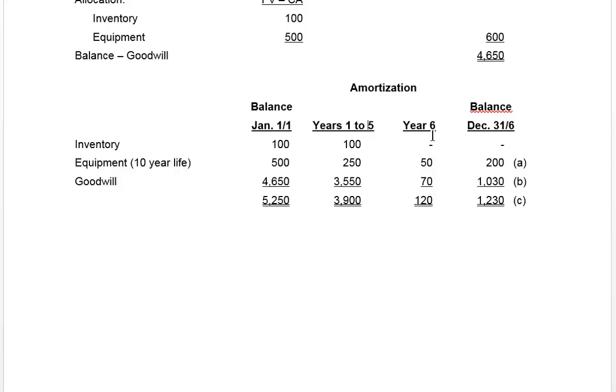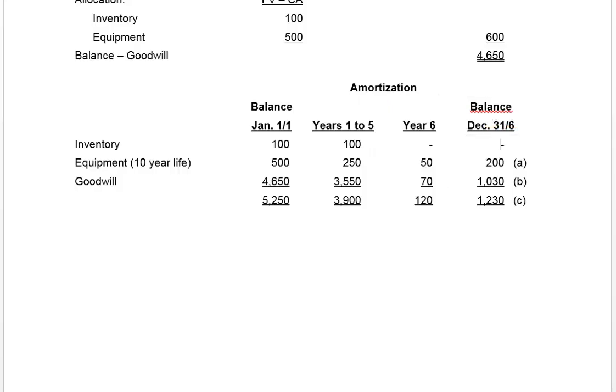And again, remember, we're going to the end of year 5 because we're doing statements for year 6. So anything that's going to impact our retained earnings would be happening from years 1 to 5, and anything in year 6 would impact income. So because we have to calculate the two balances, it's very advisable that you separate out the post-acquisition acquisition differential amortization amounts that have been accumulating from the beginning of the date we became related to the end of the year that precedes the year that we're doing the statements for. In our case, that would be years 1 to 5, right? And we know that inventory would have turned over by that time, so we would have amortized the increment, had nothing to amortize in year 6, so we'd have nothing unamortized.